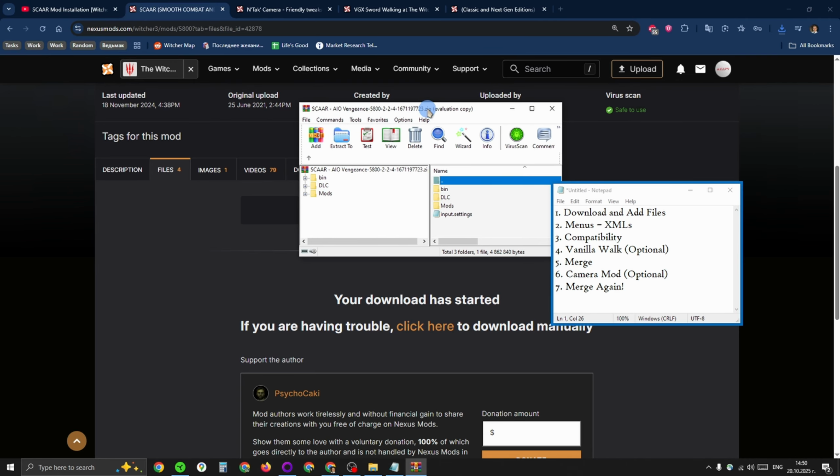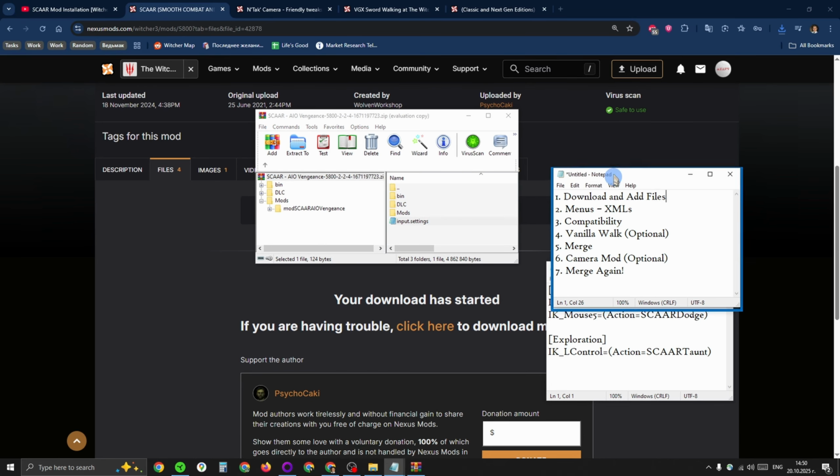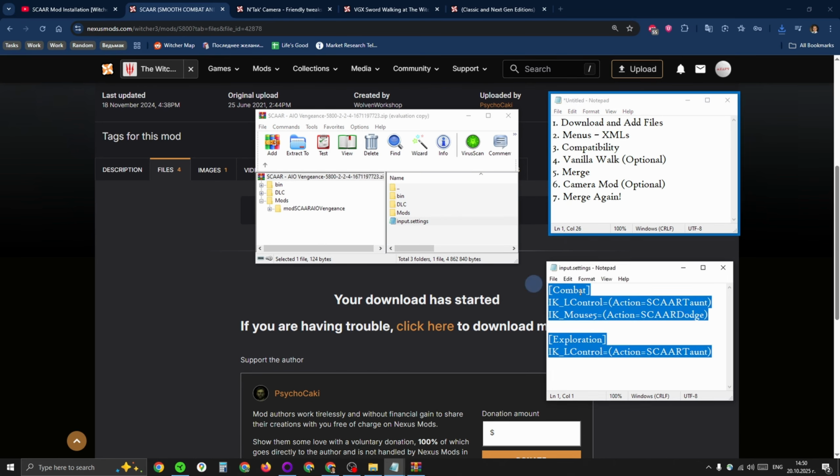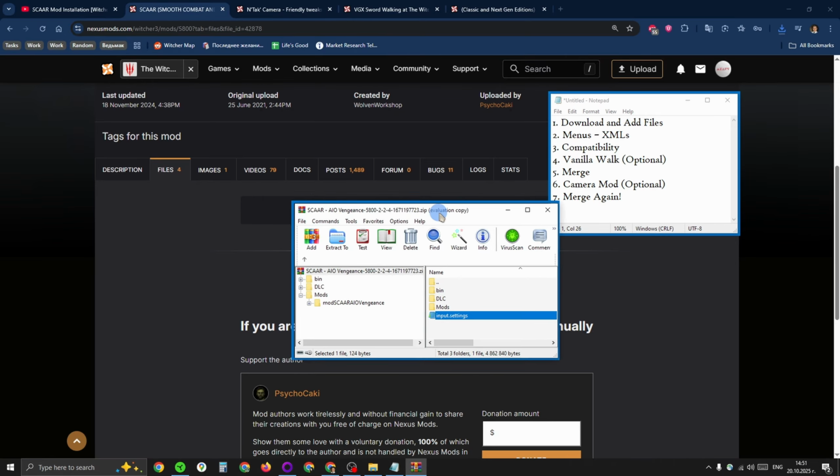And then what I need to do is, well, I've got these 3 folders, which inside them are the actual mods that need to go into my game. And then outside of these 3 folders, there's a file called input settings. It doesn't go anywhere. It gets opened, and these lines get copy-pasted to a particular place. But I'll do that later, so I'll close it for now. I'll just pin this for myself so it doesn't kind of go outside of view.